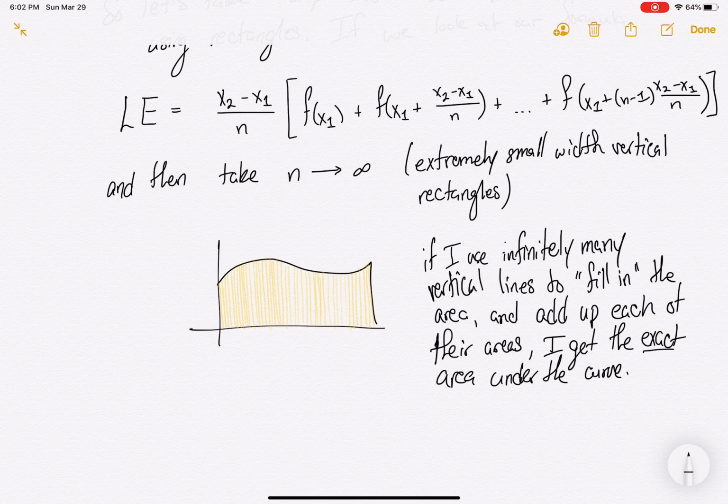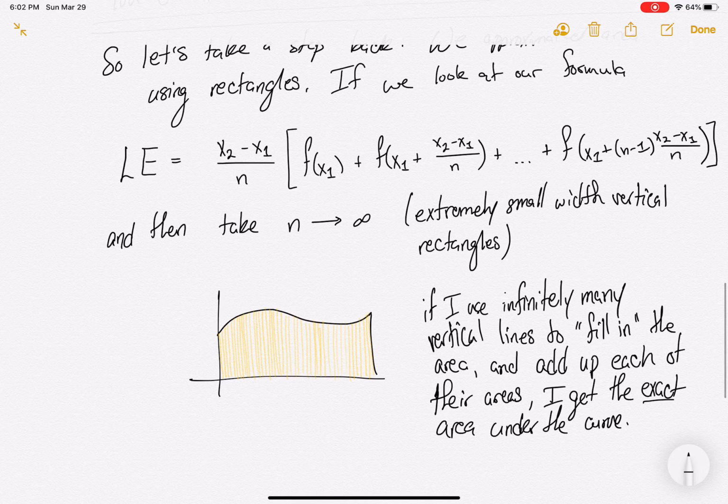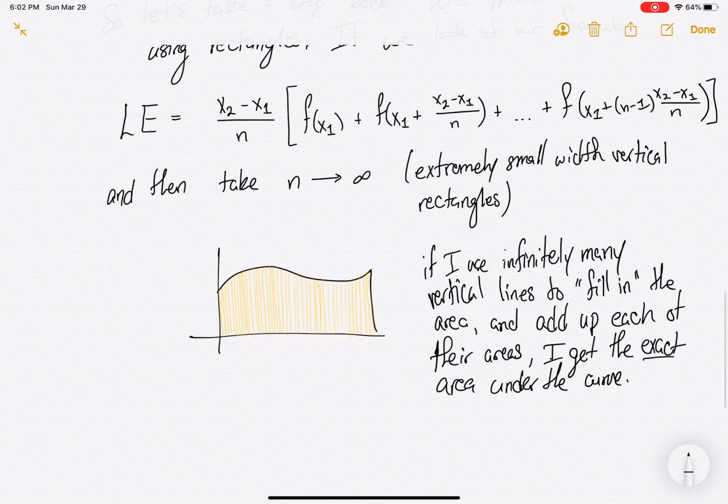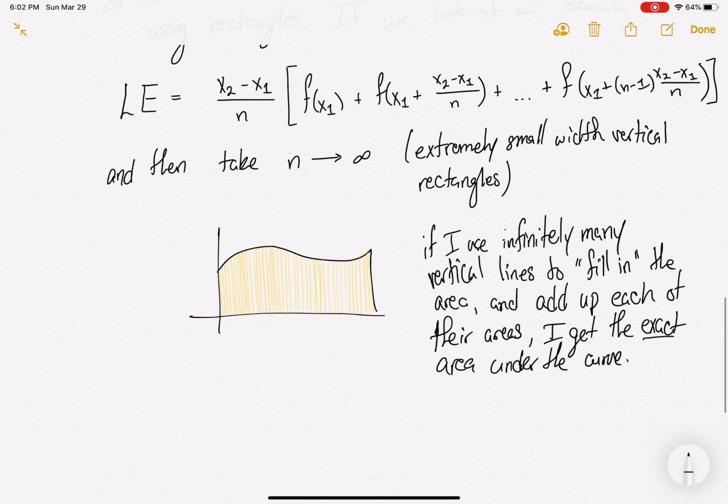And so that's the whole idea here. You can use the midpoint rule or the right endpoint rule, or really any of the point rules if you want, because when these strips get infinitely small, they all turn into each other. But I'm going to use the left endpoint rule, and as long as you add things up correctly, what it ends up looking like is an antiderivative.